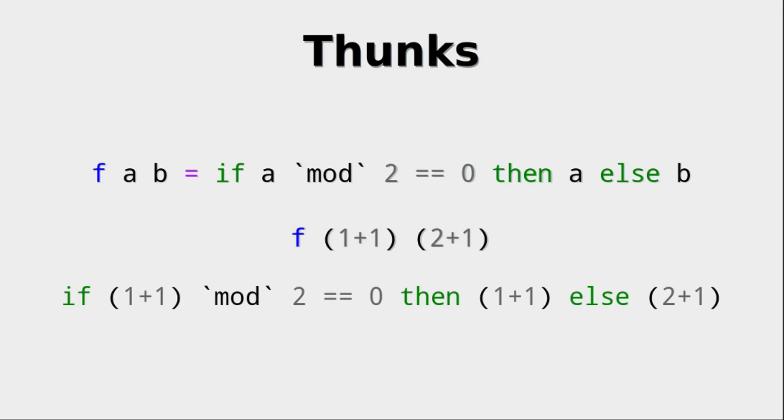So within our function they now look like this. And we see right away that now we need to evaluate 1 plus 1 in order to do this calculation. So those two get evaluated. Well, why do they both get evaluated? Well, because they are the same thunk.